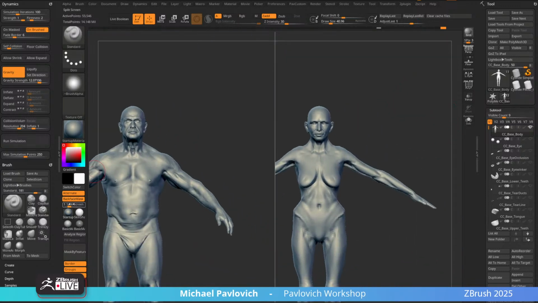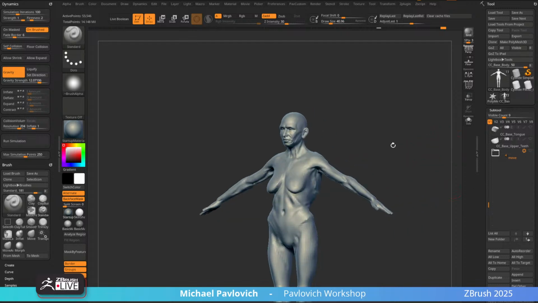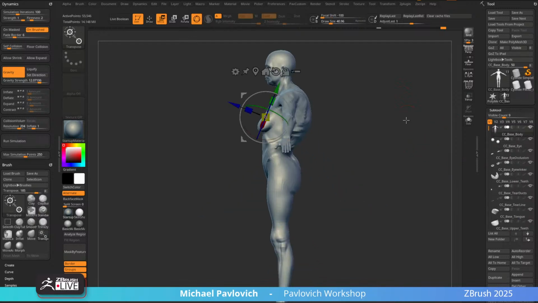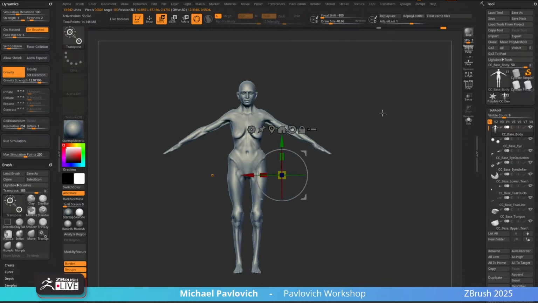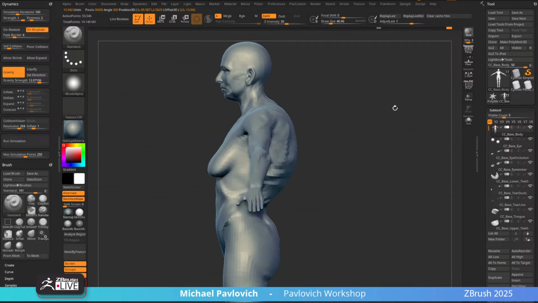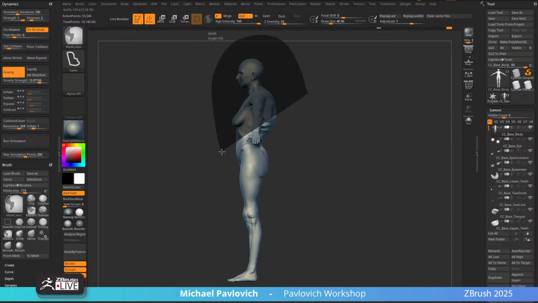So let's go ahead and go out of split screen. I'm going to throw this one into that folder so I can just close this and turn it all off. Again, I'm going to turn everything on minus what's in the folder. Hit W, go to Unmesh Mesh Center with X turned off. And with everything showing, I have to be very careful with this. I'm going to mask at the waist. Let me make sure I got a good reference image for this.